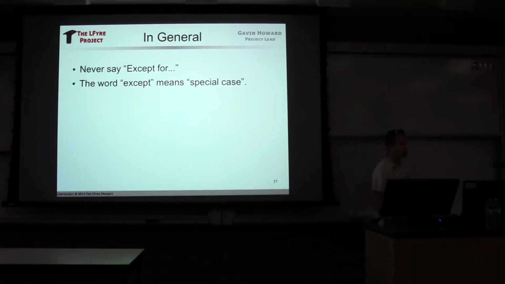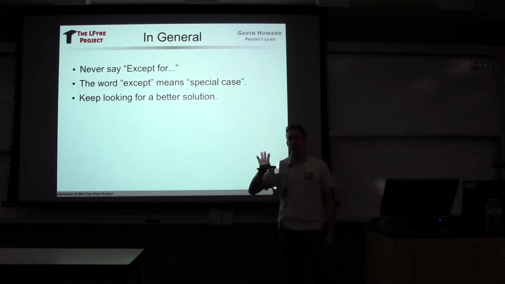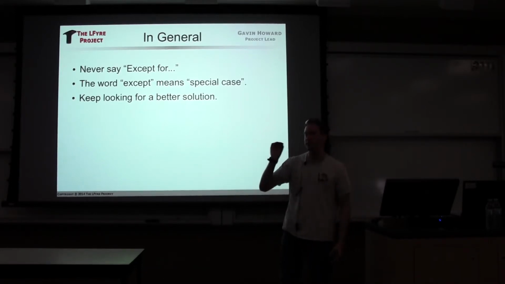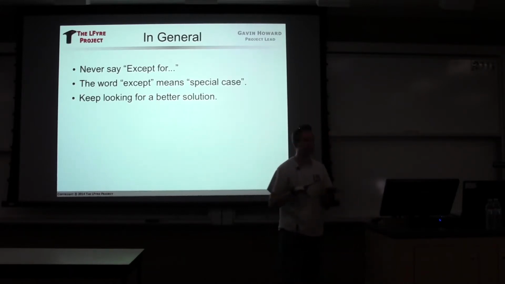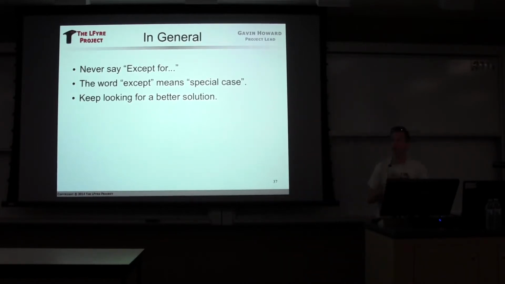You never want an except in your language, unless it's exceptions, which I don't know about. LFyre does have exceptions, but they're different. Keep looking for a better solution, something that covers everything. This goes back to having things that are completely orthogonal. If it's completely orthogonal, it doesn't run into other features, and it will cover an entire dimension of what you are trying to design for. If you've got a special case, that means it didn't quite cover all of the dimension you're trying to cover. So it needs to be changed. And again, research, ask opinions, mix ideas.